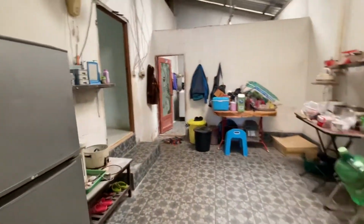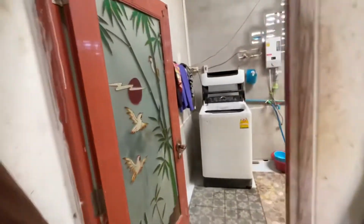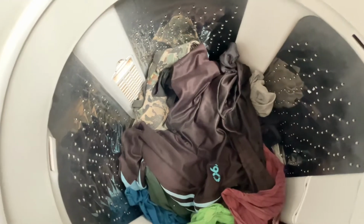Okay, this is the Thai culture. Now you can see out there, it's 12 o'clock midday, blazing sun. So what we do, this was here last night, and that's dirty washing. I'll tell you what's going to happen with that. It'll get put on tonight, round about 5, 6, 7, 8 o'clock at night, maybe 10, 11 o'clock at night. It just beggars belief, doesn't it?